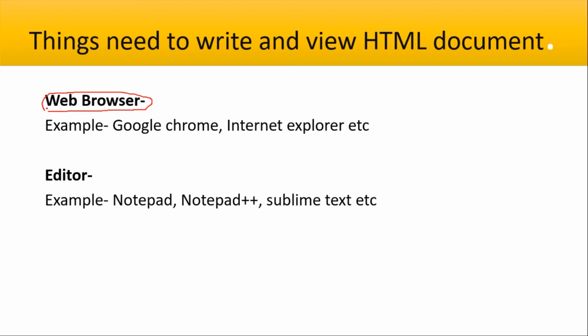A web browser is an application which is used to view web pages and to navigate between different web pages, for example Google Chrome, Internet Explorer, Mozilla Firefox, and so on. To view any HTML page, we can use any web browser as desired. Web browsers act as an interface between the user and the website. Basically, the browser renders those HTML pages so that they are more readable to the user.